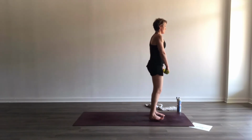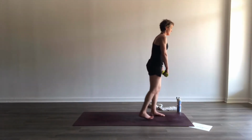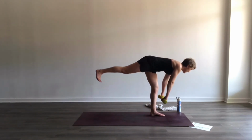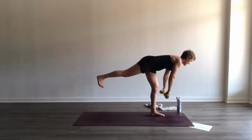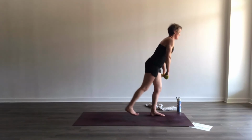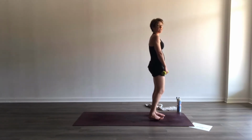These are called single leg Romanian deadlifts. Really great work for balance, for working the spinal muscles, for working the glutes, for working the hamstrings. And my students know I do these a lot in this class when I teach it on Sundays. And I have no idea how many I've done. I want to say it's good.